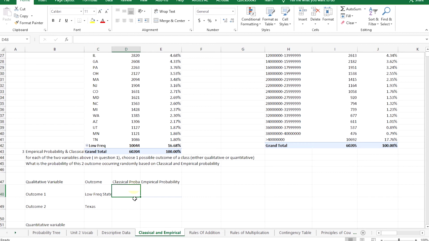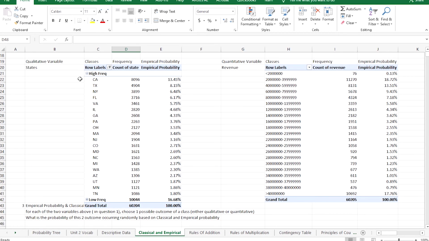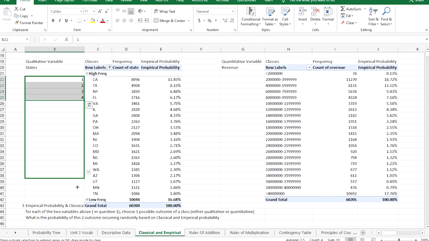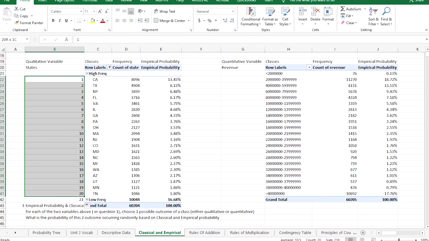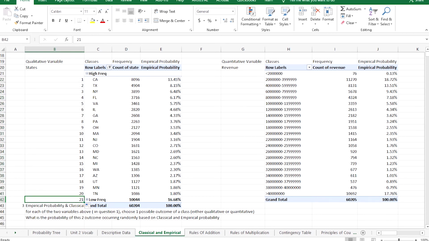So I really care about this low frequency. What is the classical probability of being in a low frequency state, compared to all the high frequency states? How many total possible outcomes are there? You're either going to be in one of the top 20 most frequent states, or you're going to be in a low frequency state.